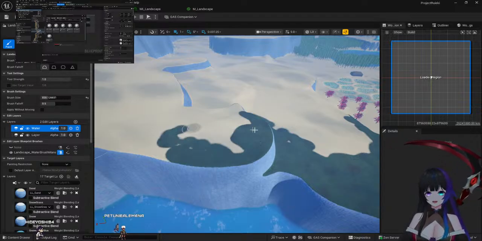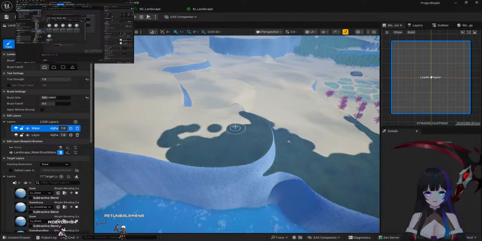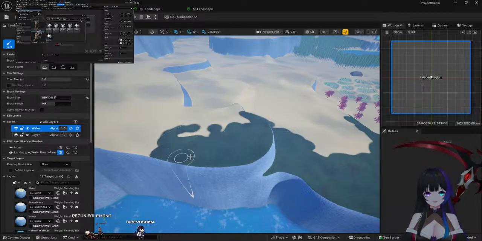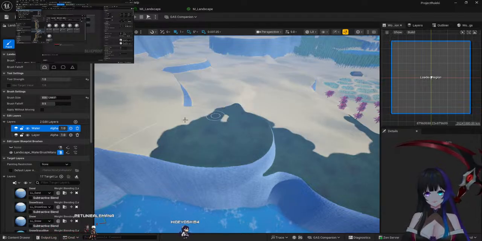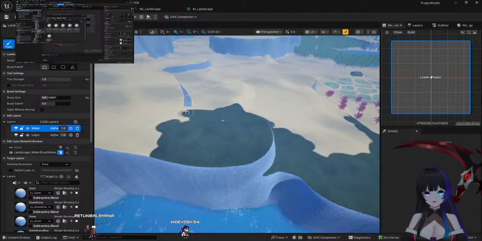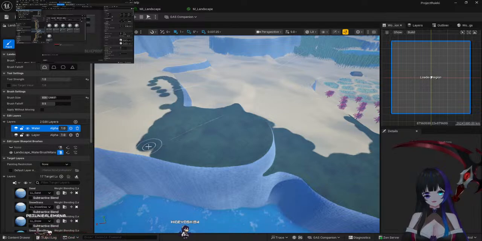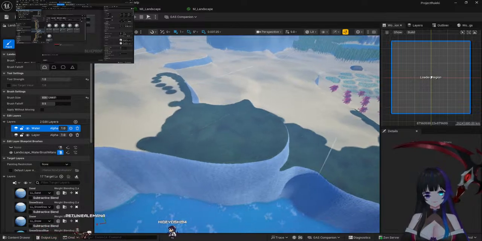I probably would then need either another map that has a different material, or I just continue.